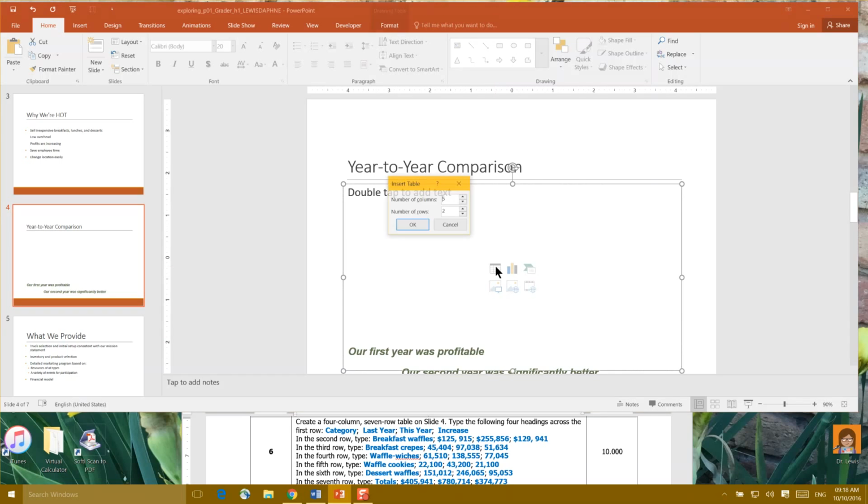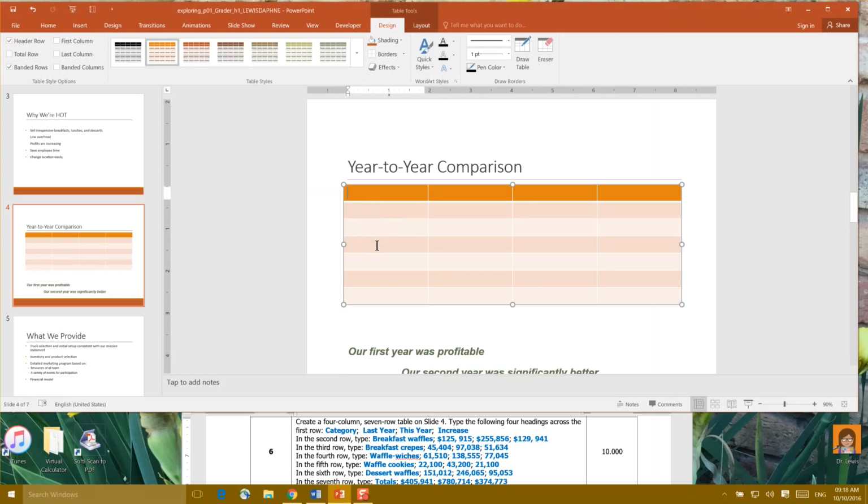I'm going to click the table, and it brings up an Insert Table dialog box. I'm going to highlight my column number and type 4, and then it wants 7 rows, so I'm going to go ahead and use the other way and increase the rows by clicking my arrows up. And then I say OK, and it pre-selects the table.